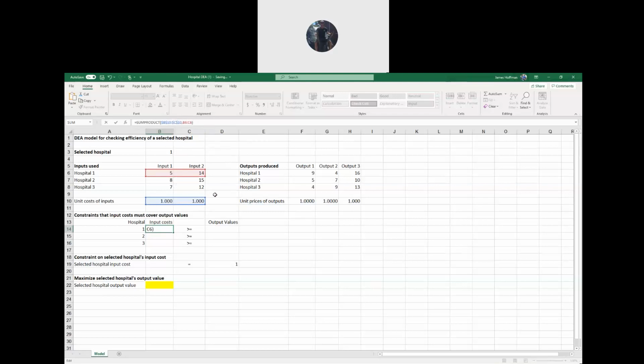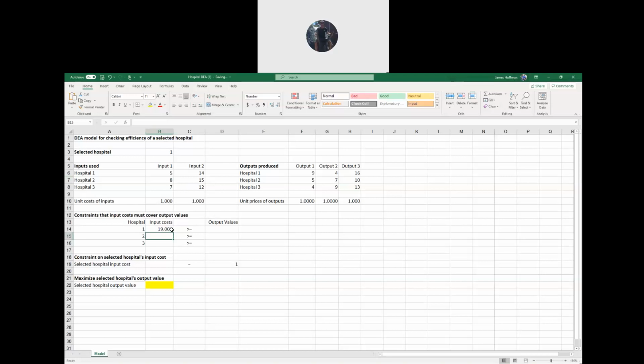Okay, because we want that to stay the same. So equals SUMPRODUCT, $B$10 to $C$10, and then the other stuff is going to be B6 to C6. So just put dollar signs in front of the B and the 10, and in front of the C and the 10. All right, all the blue numbers and letters.